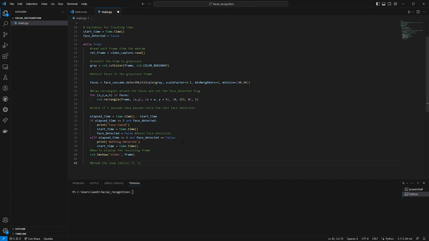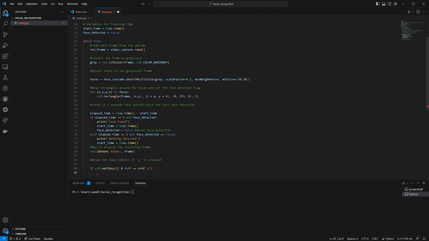The next part is really straightforward. We are just going to build in a break key, which will be the Q key. So we're going to type if cv2.waitKey, which is, again, you're waiting for a key to be pressed. And then we're going to define that as 0xFF, and that is the hex code for the Q key, or the UTF code. I forget which code. Anyway, that's for the Q key, and you can see it there. We're setting it equal to the letter Q, and then we're going to break.